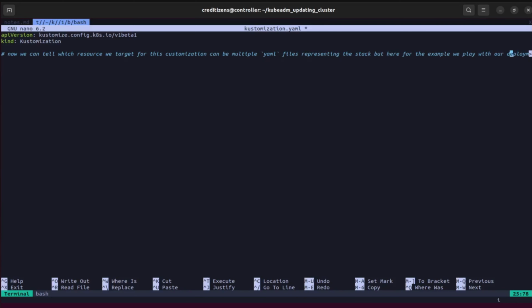But let's say we have deployment.yaml, we have more like ingress, we have some more, I don't know, replica sets. We can just put all those here. For example, here I put resources, and after it has a list: deployment.yaml, and you can put some other resources.